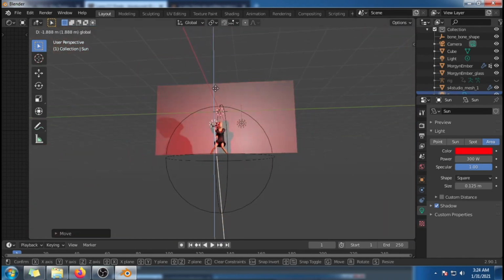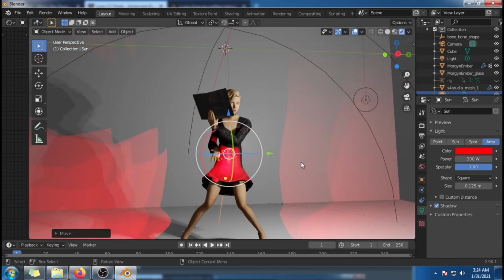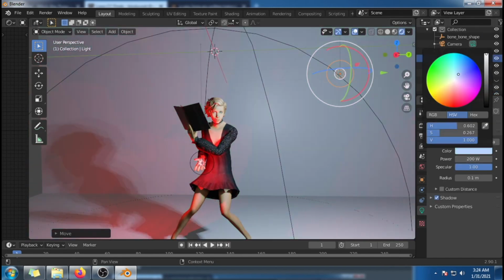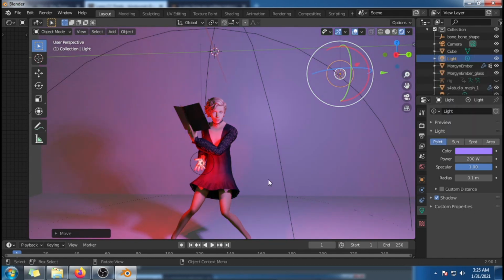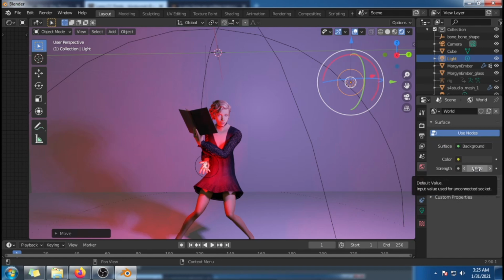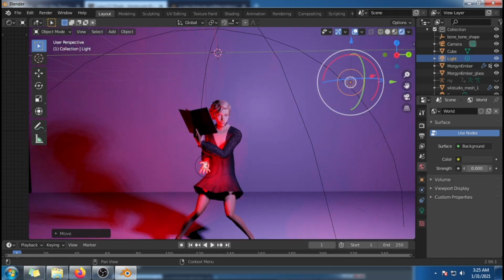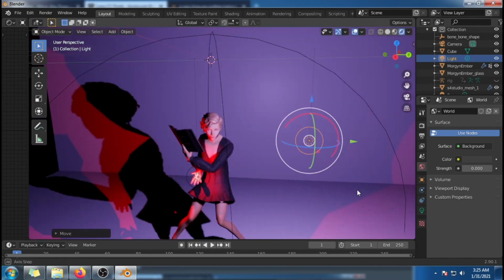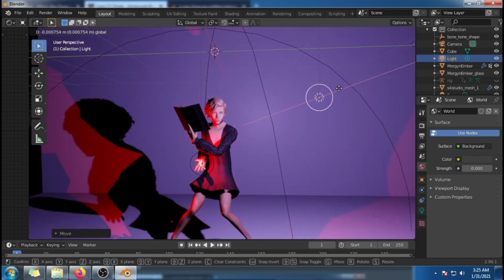So it's now time for me to create my lighting. Okay, so before I forget, while I'm doing my lighting, my crazy lighting story adventure, I suggest you go to this world properties tab and put the world light strength to 0 so that your source of light would be whatever you put in the scene. There, you'll be able to freely control your light without worrying about other sources of lighting.